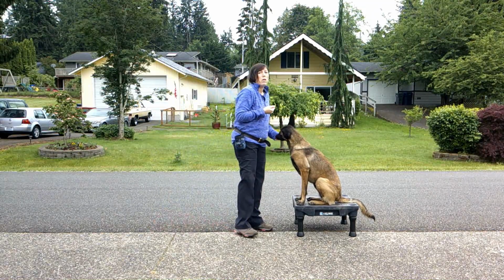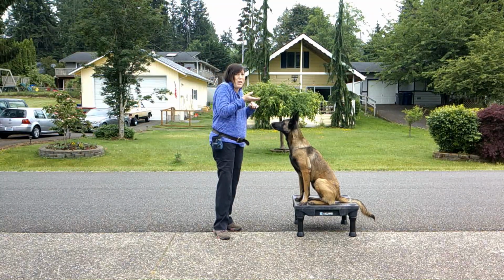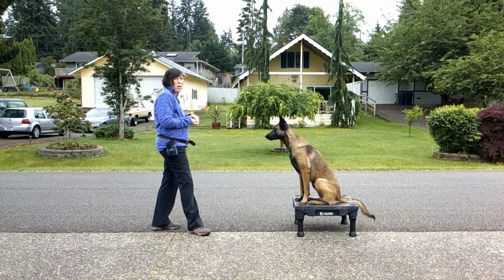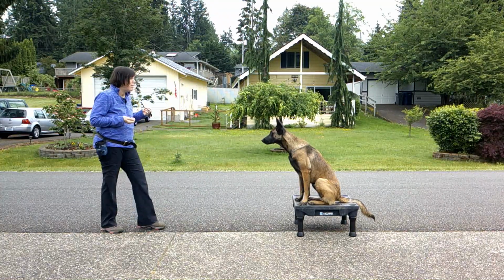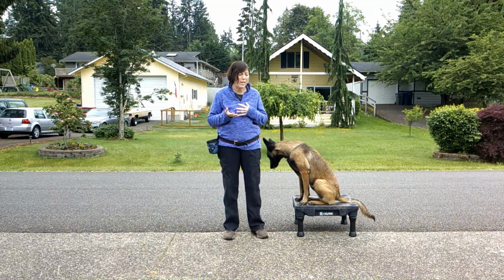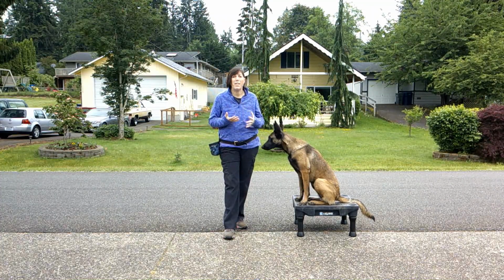And then we come back. And you watch the dog's body language. If you think they're lifting up already, come towards them already. And give them their treat before they get up, okay? Because you don't want them to lose, right? We all about winning. And then we come forward. So there's her jackpot. Remember, you get a certain amount of treats for her or him. Do that at least 3 times a day.